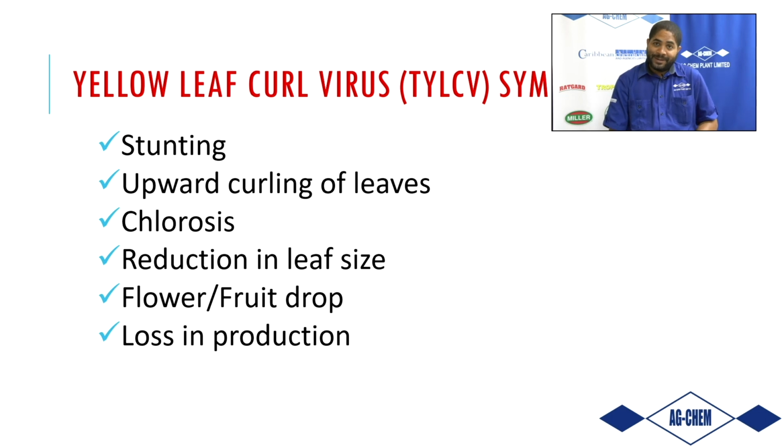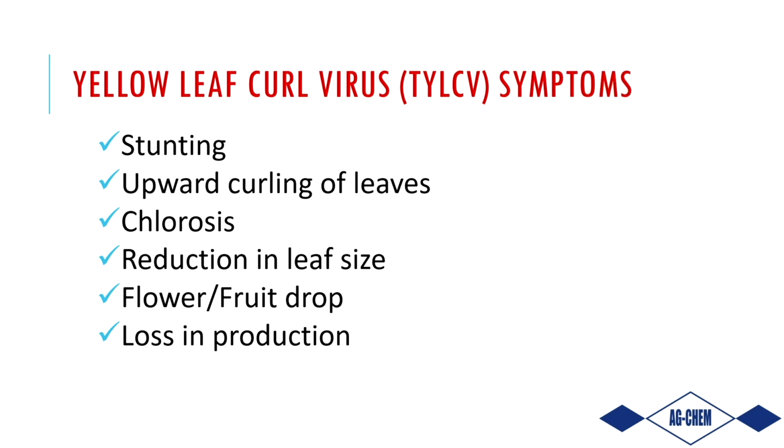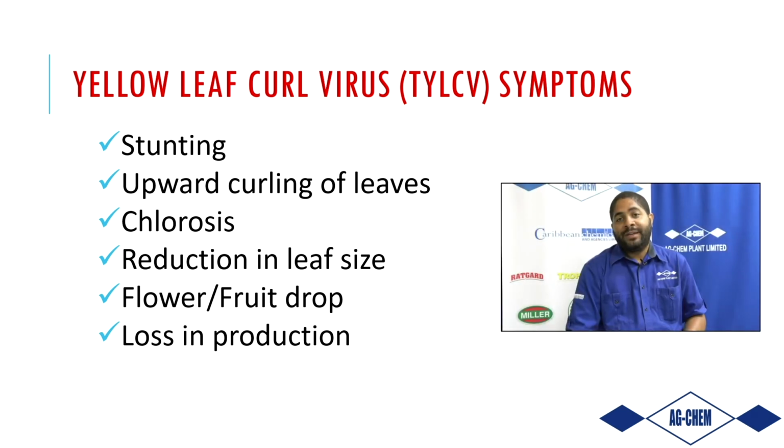More specifically though, today we'll be focusing on the tomato yellow leaf curl virus and our interactions with Mr. Rudolph Johnson. Now, typically, a plant that is infected with the tomato yellow leaf curl virus, Jerry curl virus, you'll see stunting of the plant. So instead of getting a nice well-developed plant getting taller over time, you'll see the plant being very short and not elongating. Upwards curling of leaves, so the leaves will actually curl in on themselves, hence you have that curl in the name, in the yellow leaf curl virus.